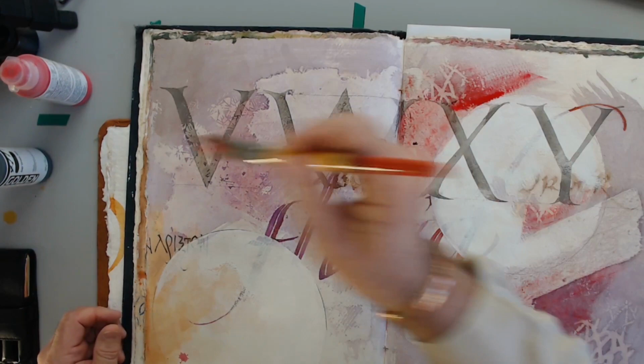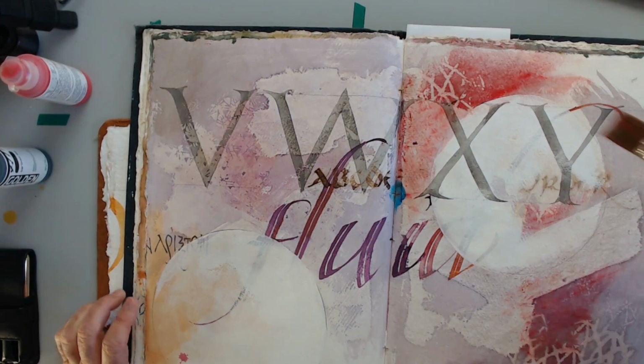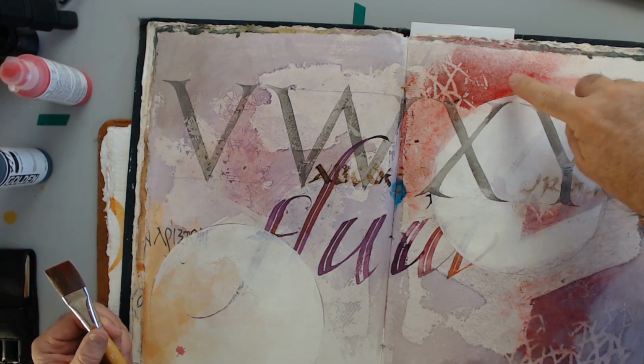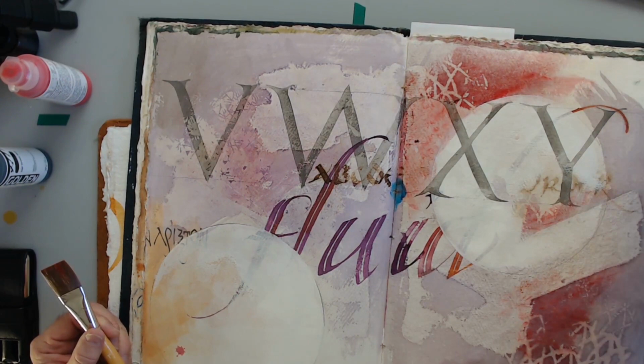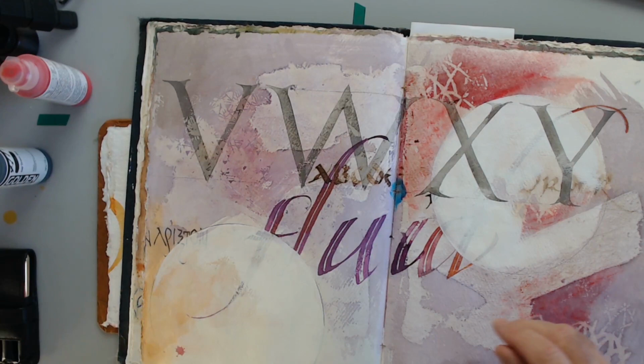If I get too much paint on the page like that, I'll just add a little bit more water and move the paint around and just keep coloring. And so very quickly, I've pretty much changed the character of this page just by adding some of these colors, watering them down, and working with tints. I can even take away some of the color. So I'm going across the gesso if I really want to enhance the contrast. When I have wet pigment, I can take a paper towel and take that pigment away.